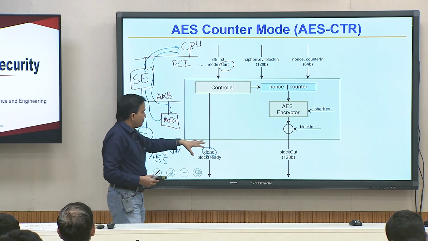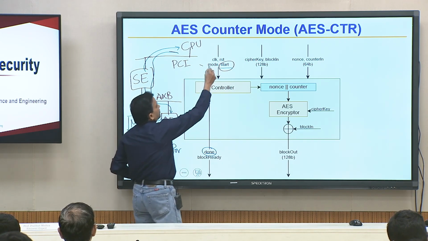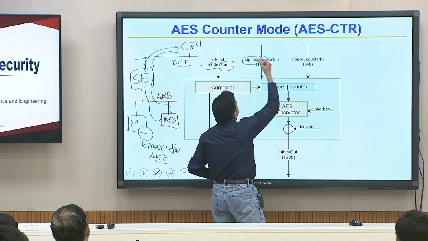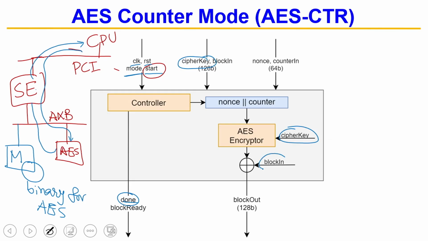And so, in a hardware module, even a software module, you can do the same thing. Start and done are important. Now, clock and reset I do not need to mention. Mode is of course important, that is the counter mode, which in this particular example would be set to counter. And then the cipher key, this cipher key and this cipher key are the same, and block in, this block in and this block in are the same. You might ask why it is coming twice, you will see when we get to Galois mode. It is once used for authentication, Galois authentication, and once used for encryption. Nonetheless, that is the one thing.